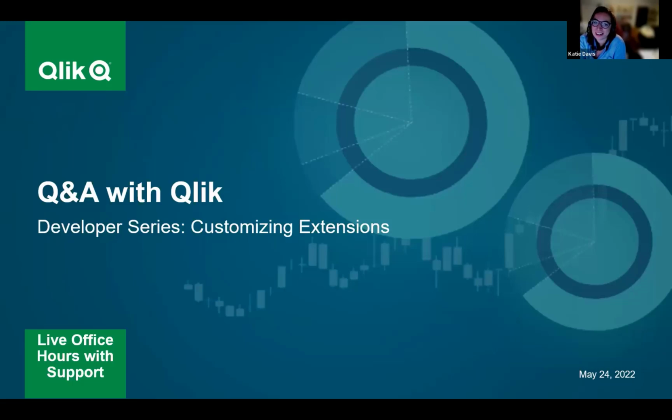Welcome everyone to our Q&A with Qlik Developer series. Today we will be exploring customizing extensions. We hope you have joined us if you've been using Qlik's extension API and are interested in, or actively working on, migrating your custom visualizations. We're going to be focusing primarily on Nebula.js, but do let us know if you have any other questions regarding our other source libraries.